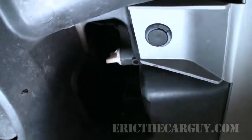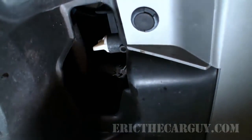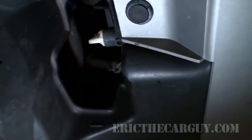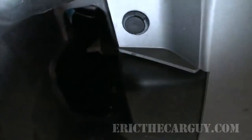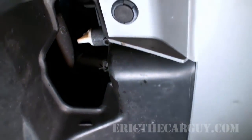That's all I do. Once again, it's the same thing as the transmission fluid. I don't feel the need to get absolutely every drop of coolant out of the vehicle. I'm getting at least 50% by draining just the radiator. I'm going to be happy with that. And as long as I do that on a regular basis, I believe that's good enough.